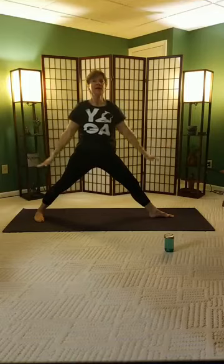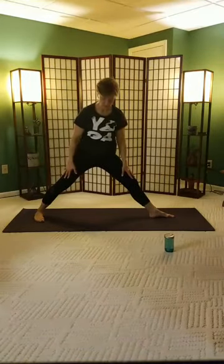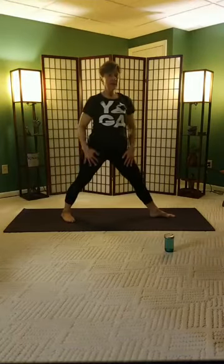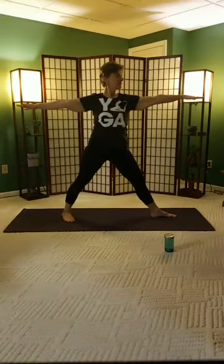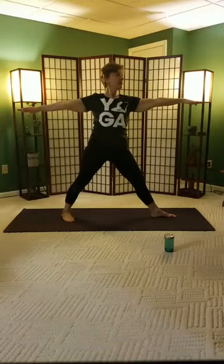Let your arms come down for just a breath. We're going to step the right foot in just a little, maybe about 8 to 12 inches. Hips still pretty parallel to the long side of the mat. Open your arms. Both legs still active, pressing down. Belly up and in. We're going to take a deep breath.